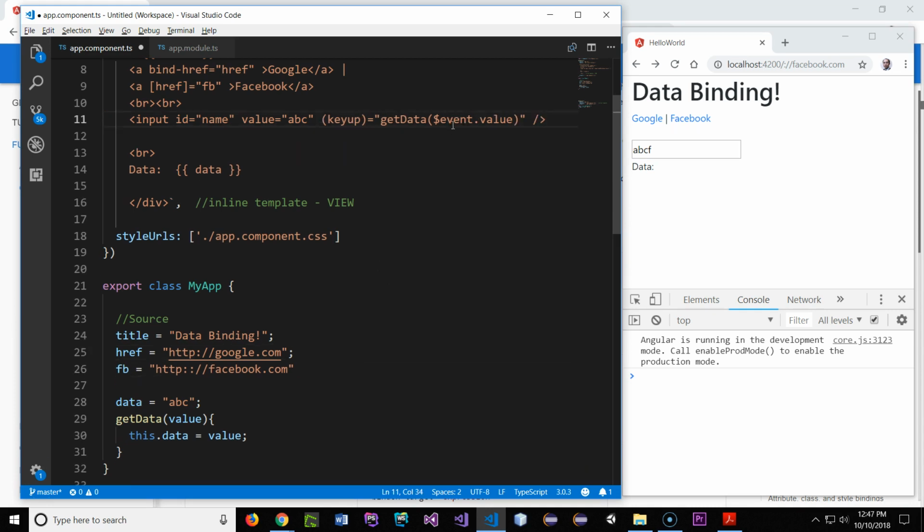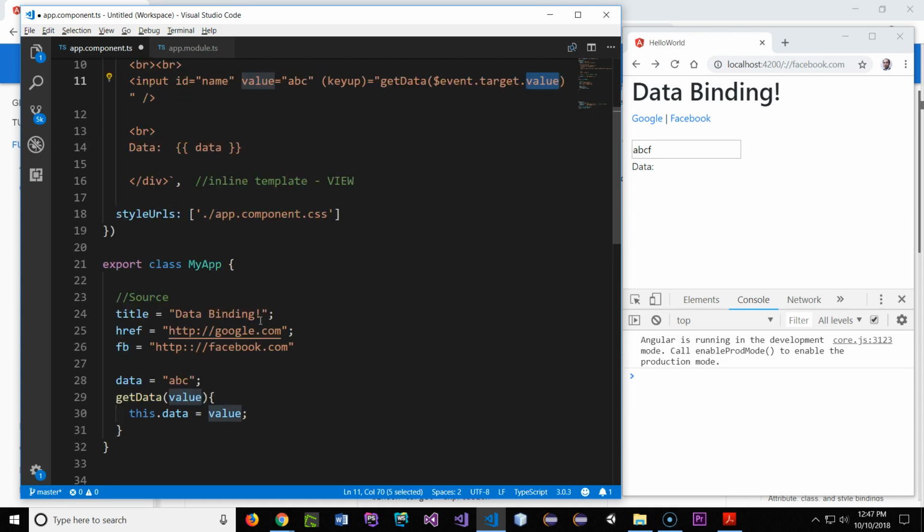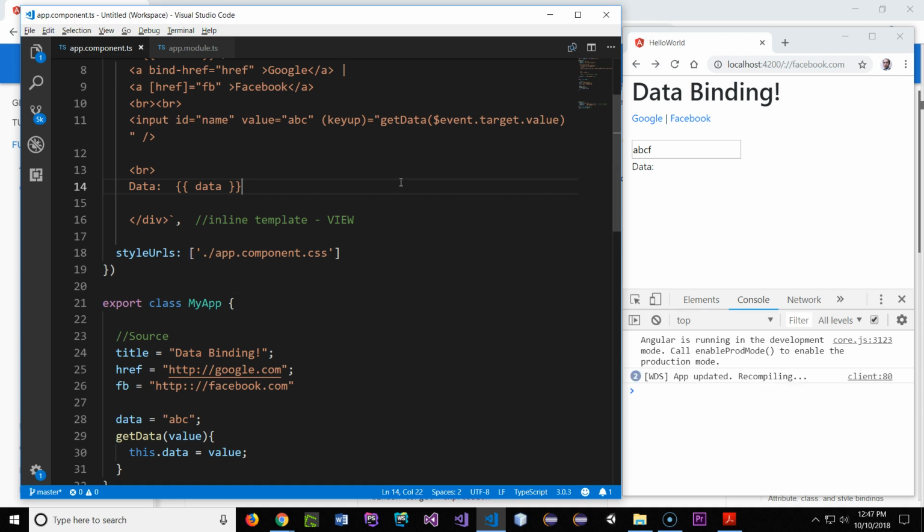The reason why it's not working, I think, is that with event here, I'm missing another property called target. So the event followed by the target, which is this input tag, and get its value. I pass the value, in this case, to the function called getData, and then I'm changing the data to this new value. Let's see if that's the case. I'm going to save that and see if it changes over here now. So ABC 1, 2, 3, right? So you can see that it changes live.